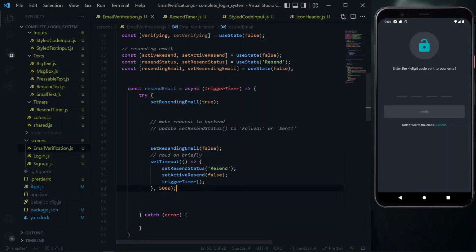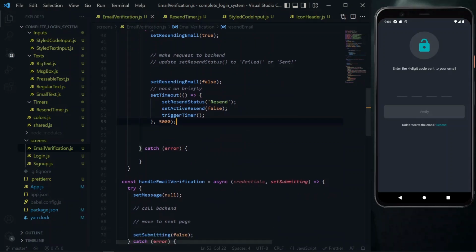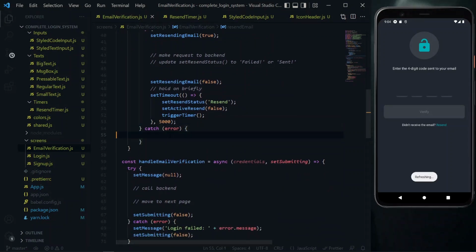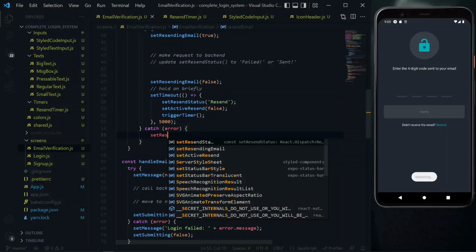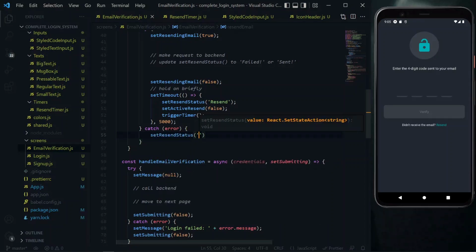Now in the situation where we have an error, we need to handle it. For now, we don't have any message box here, so we can make use of the alert. But first, we need to set our resend status to filled. Also before that, we need to set resending email to false.